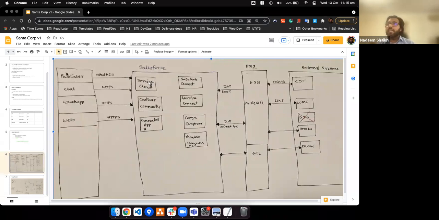So Service Cloud is the key element from the Salesforce platform as well as the customer community. We have a bunch of connected apps. Again, I've just added one box for the sake of brevity, but based on the connections coming in, ESB will get its own connected app. We will have the ETL system getting its own connected app. Publisher for Android and iOS will automatically, on installation, create its own connected app as well. So we will have at least a minimum of 4 connected apps in the eventual state.